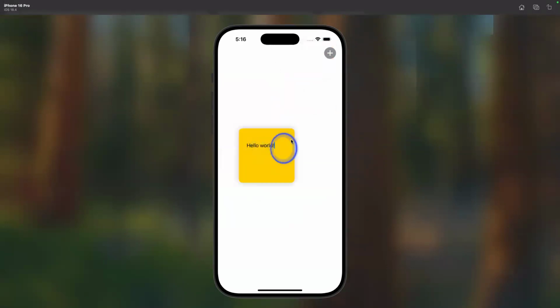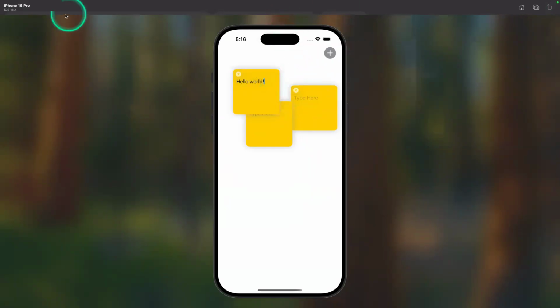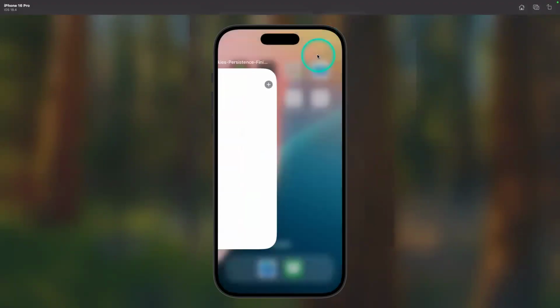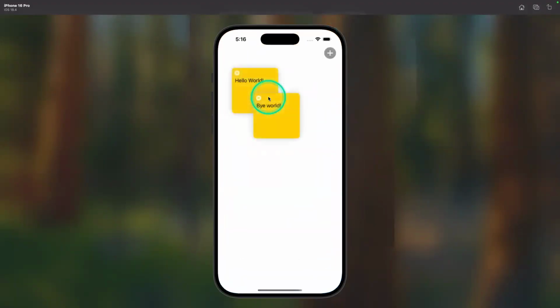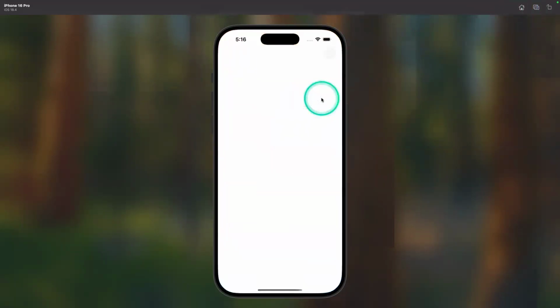And I can move the sticky around to place it somewhere else. I can create additional stickies. I can overlay a sticky on top of another sticky, and I can click on a sticky to bring it up to the foreground. But the problem is that when I quit the app, by swiping up, and oops, sorry, this is the other version. Okay, so now when I quit the app, nothing is there. You can see that nothing is there, right?